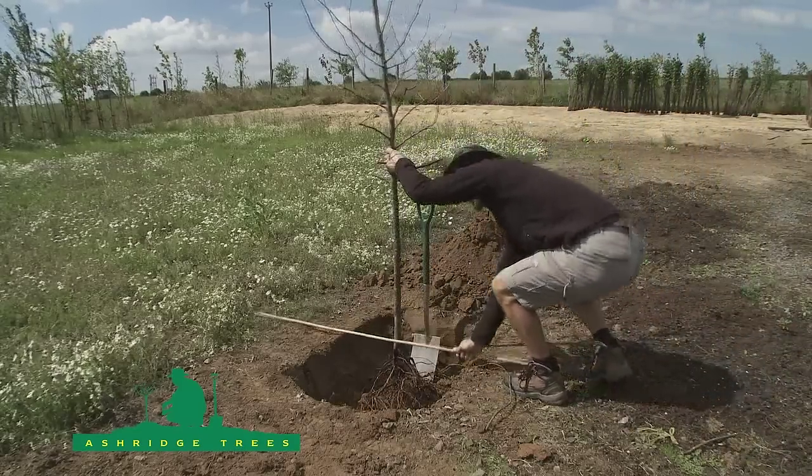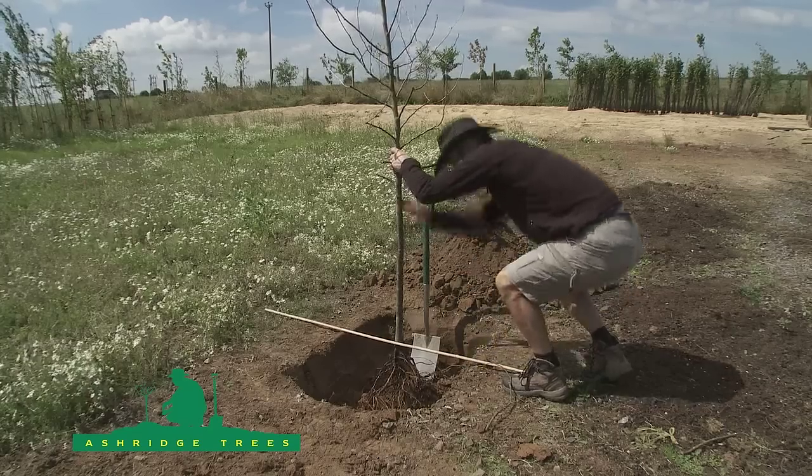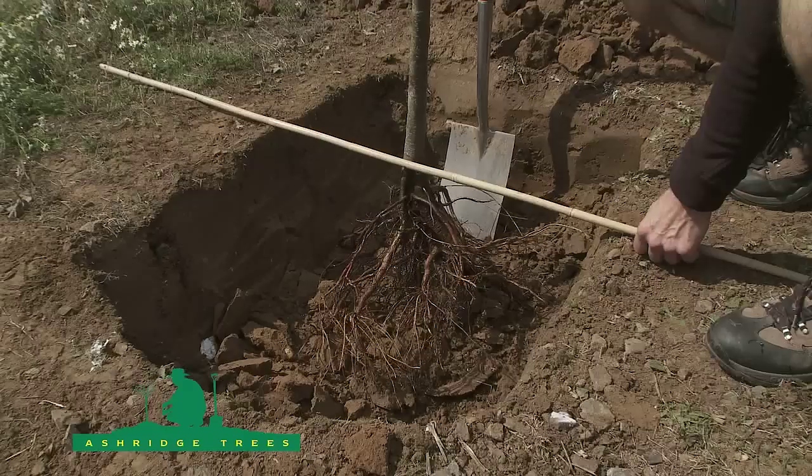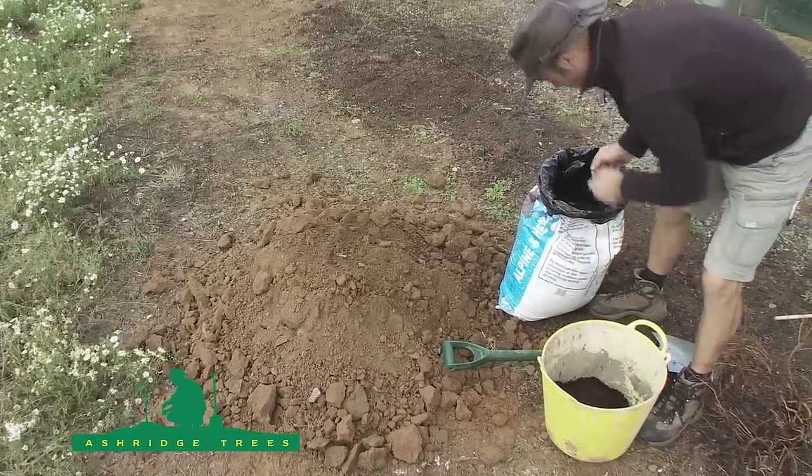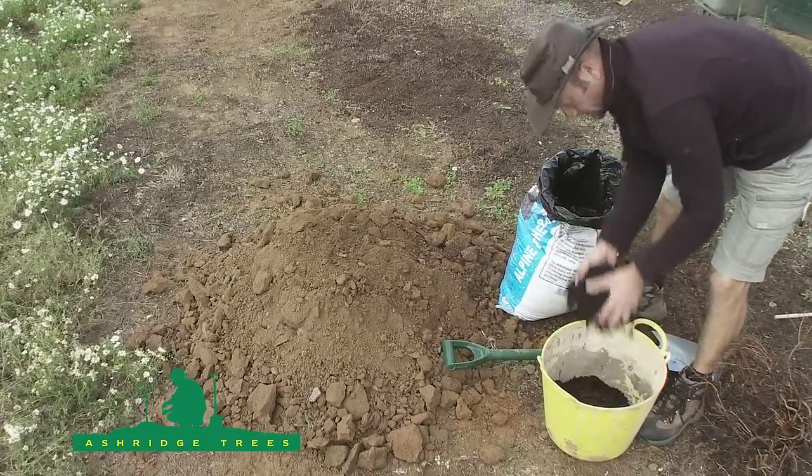With the tree in place, lay the cane across the hole and the tide mark should be level with the top of the cane, which will also be the final soil level. Remove more soil from the bottom of the hole if the tide mark is higher than the cane.